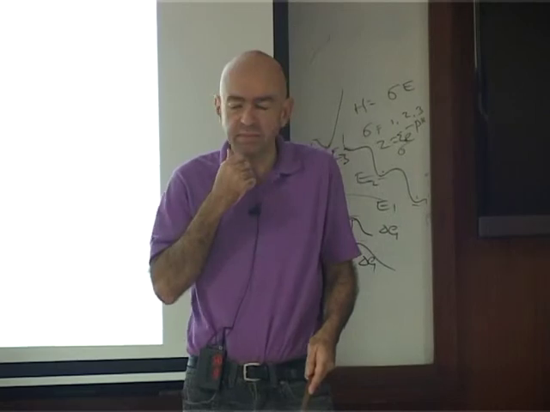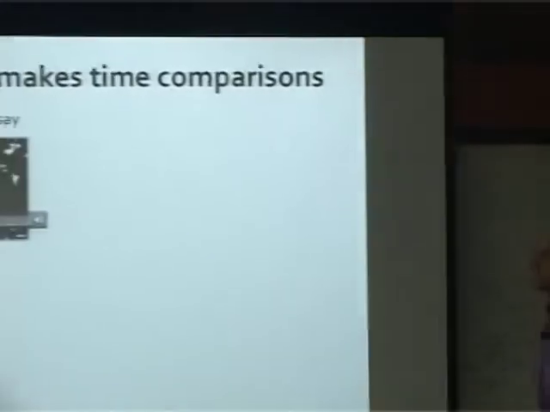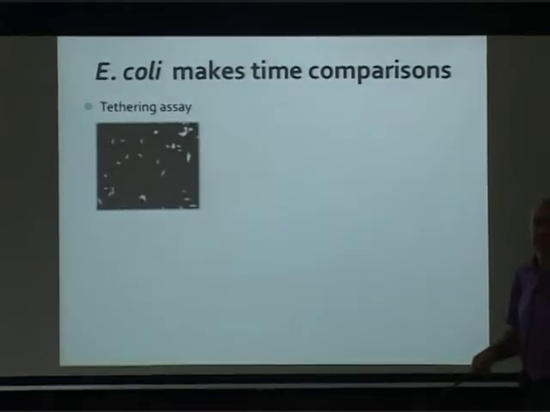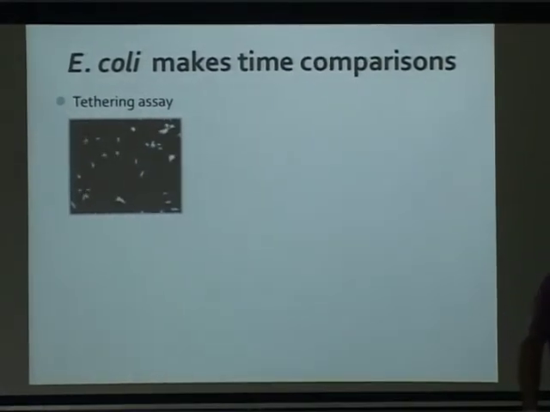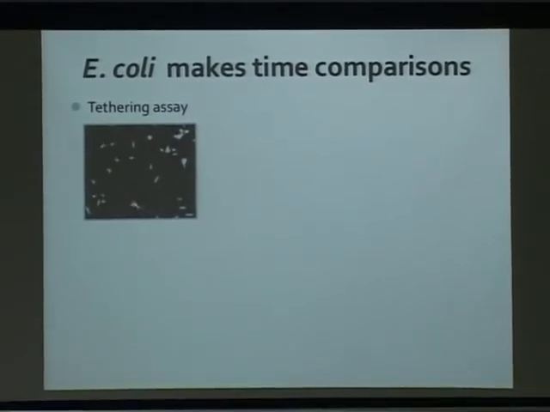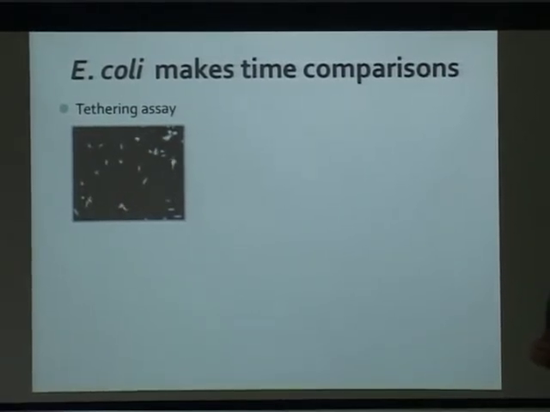So that's a picture taken with this tethering assay, and you can clearly see bacteria cell bodies rotating in one direction or the other, and then from time to time changing direction, and you can see bacteria which are totally still, which are probably the remnants of those which have more than one flagellum attached to the surface. And then you can put a stimulus, a uniform stimulus, remove it, and play around and get the response to this.